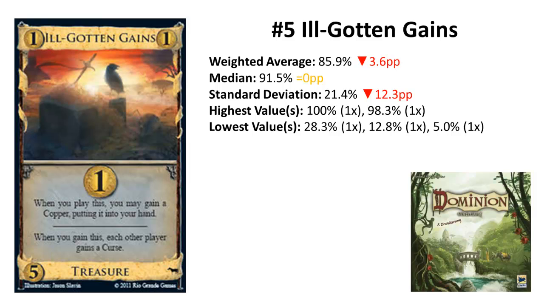I remember reading Ill-Gotten Gains the first time and it seemed not that strong. You have only a one-shot gain of a better copper, but that's not how it is. An Ill-Gotten Gains rush is really strong. Just buy Ill-Gotten Gains every time you get to 5. The optional extra copper makes that even more possible.